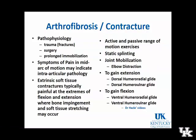Which motion is more important, flexion or extension? For function, flexion. In the knee, it's extension. You can walk. It's hard to sit down with the inability, but I can walk with a stiff, straight knee. But if it's a bent knee, I put a lot of load on my extensor mechanism.